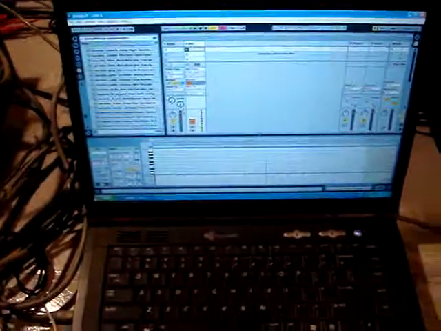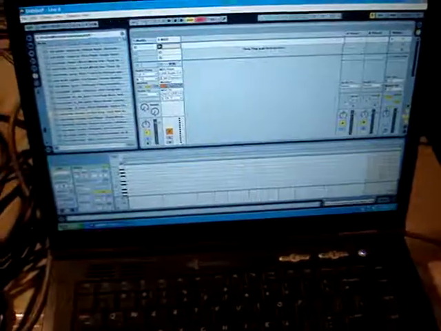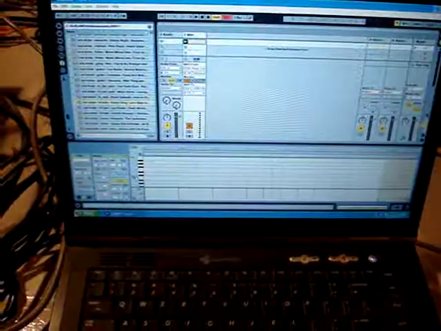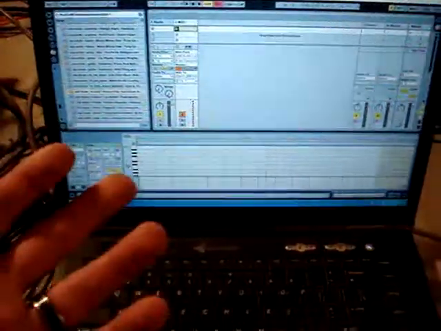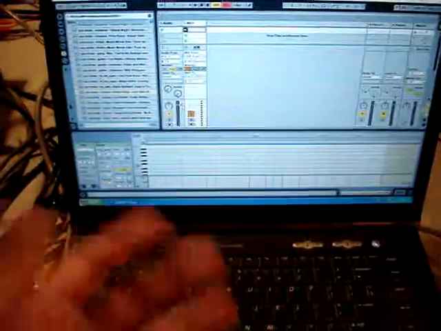But normally you would have a MIDI track and a piano roll editor down here at the bottom. I'm sure you've seen that before, where you place the notes on the MIDI track, and all you have to do is remember the math. C3 is note 60, C2 is note 48, C1 is note 36.